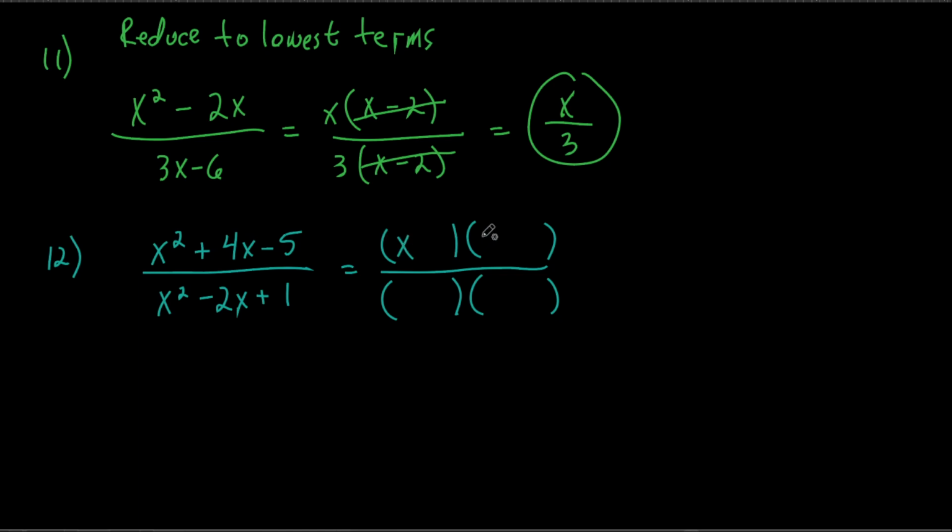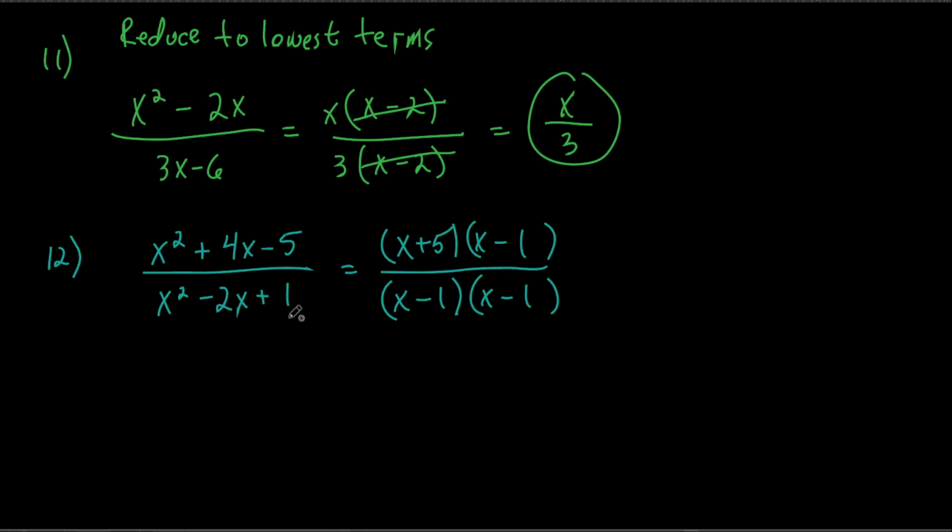So I'm going to put an x here and x here. You're going to have 1 positive, 1 negative. And again, the bigger number has to be positive because it has to add up to a positive 4. So I'm going to have 5 and a 1. Do they multiply to be negative 5? Yes. Do they add up to be a positive 4? Yes, it's factored. Right here, you put an x here and an x here. They have to multiply to be negative 1 and add up to be negative 2. So they're both going to be negative, and you're going to put a 1 here and a 1 here.